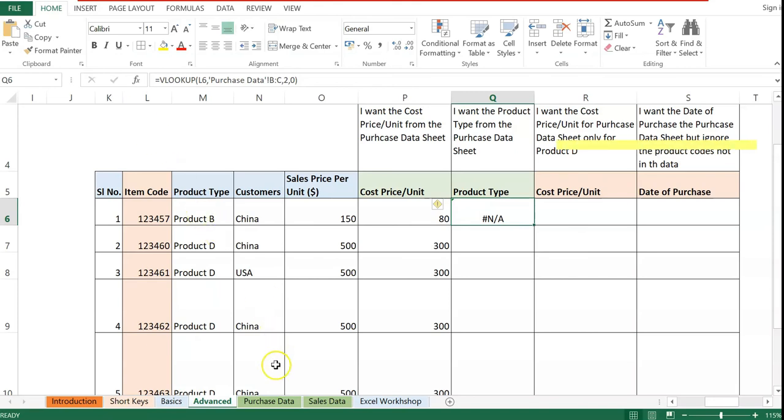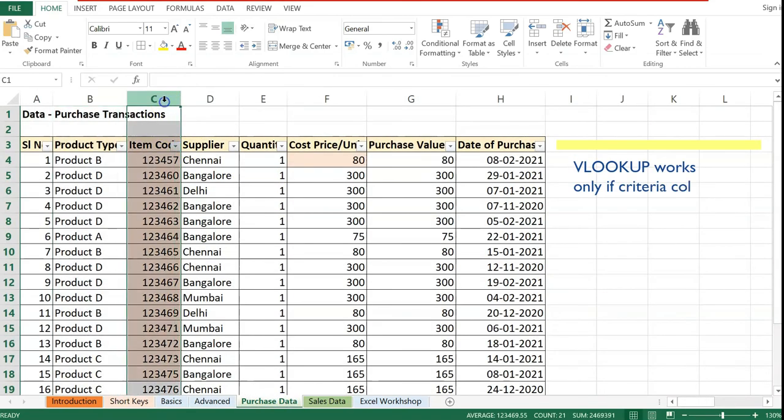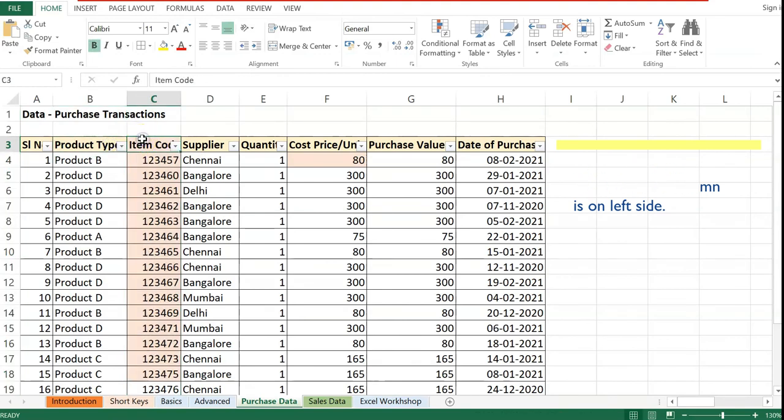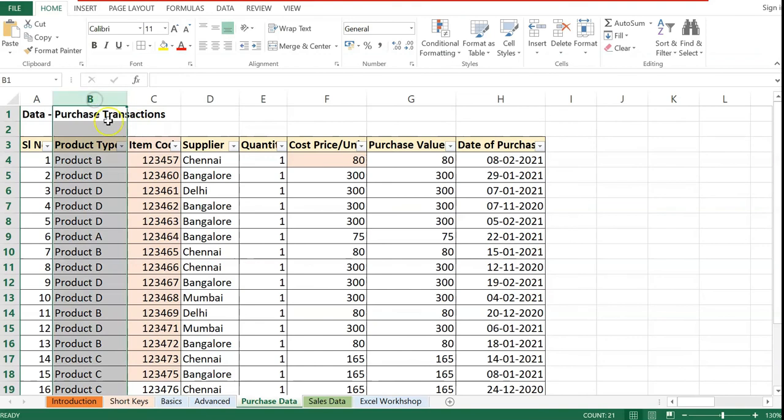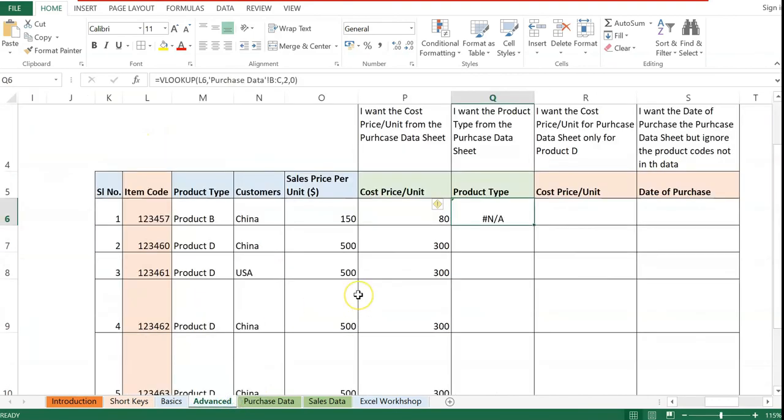So VLOOKUP will work only if your criteria range is on the left of the data that you want. It would have worked if the item code was on the left of your product type. However, in this function, it will not work.